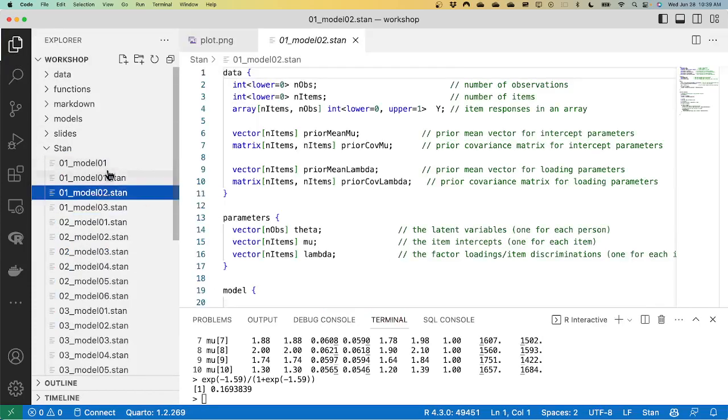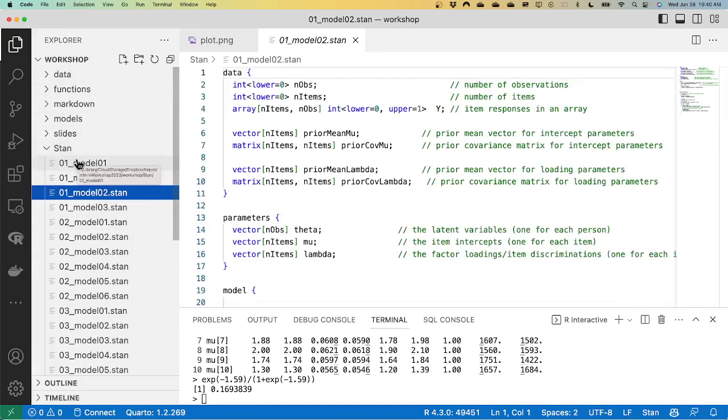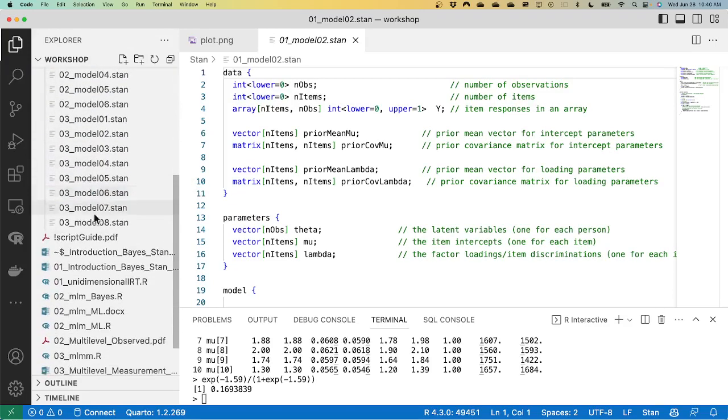By the way, one thing I wanted to note, you'll see this is my folder. This is the files in my folder. This very first file here, model 01, is the compiled executable from Stan. That's a standalone program itself. You don't even need to run it from R, but it's the part that Stan builds on its own. Stan will clutter your disk up if you're not careful, so I end up trying to delete them. The other part I will note is if you need to recompile Stan code, it will delete it and put it together before, but it will overwrite that file.